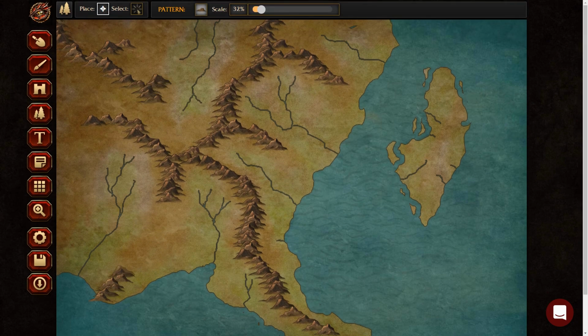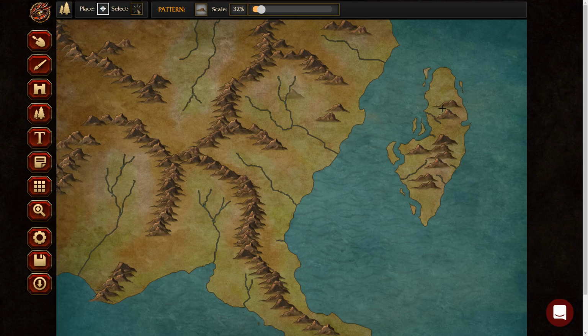I have a tendency to do. Oops, messed up there. We'll come back to that. I'll show you how to fix that. Some software, and I'm going to make a direct comparison, when it comes to the actual use of the software, when you go into really high detail, it slows down. With this being web-based, it allows me to create some ridiculously detailed maps without having to worry about stuff like that.